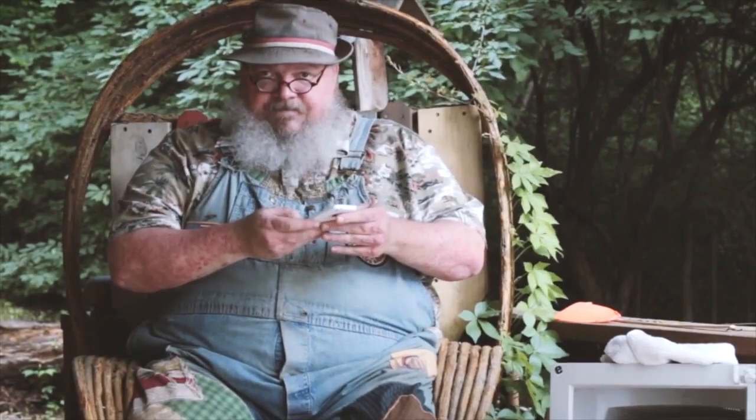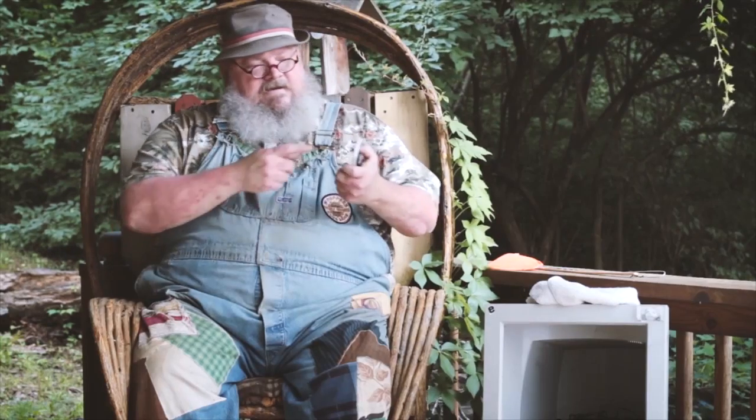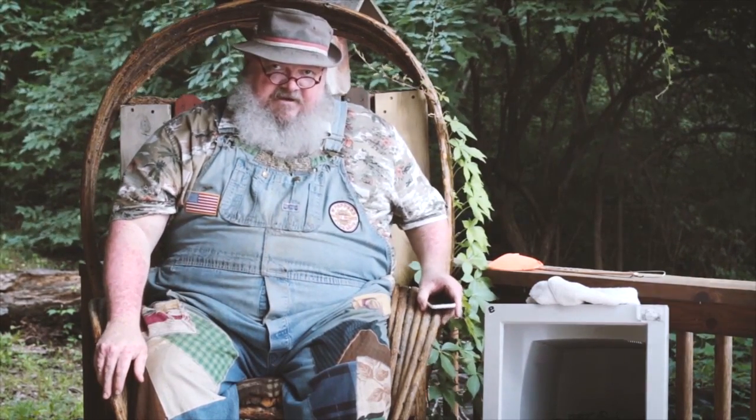Now, there's a lot of different things that you can do. I like to go to that app that's got a fan on it. Go to iFan, and when this vibrates, if you hold it just right, it'll kind of wave some air your way and cool you off. And this back of this thing right here, you can press down hard enough on a tick, and smash it to death and kill it.